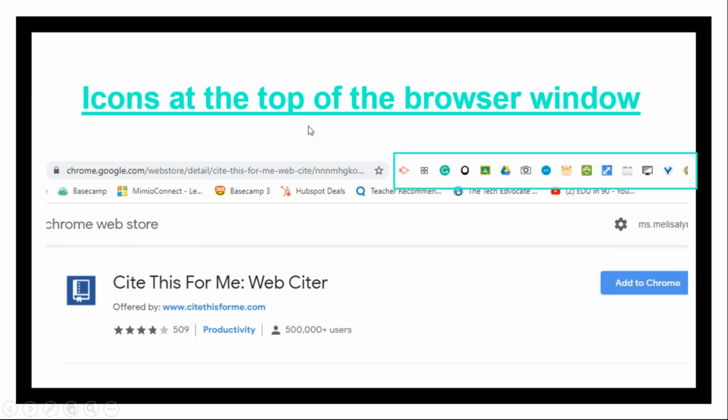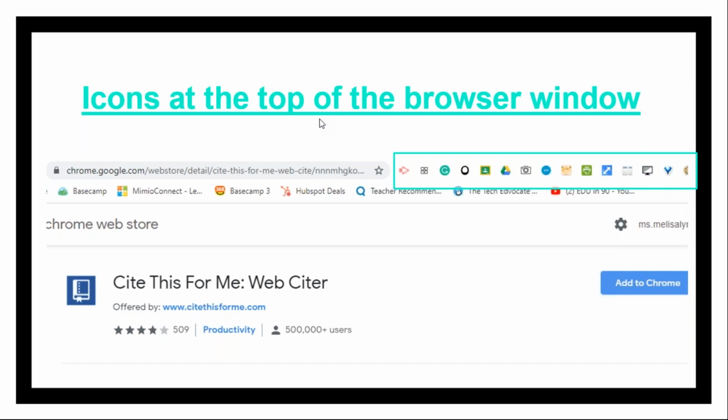Okay, so once you add something to Chrome, it's going to put a little icon at the top of your screen up here. And so you will see some of these run in the background. Once you've loaded them, whatever functionality it handles will automatically happen when you open that app or that function. Others you have to turn on and off. And so here's where you will find all of them at the top of your browser window.